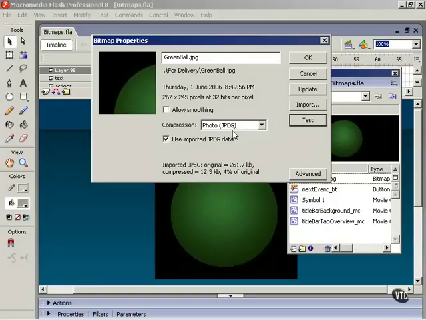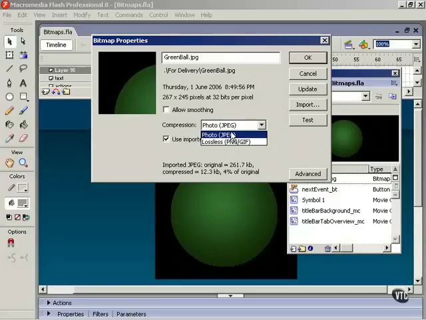Now, I've mentioned it before, but now is a really good time to reinforce it. Generally, lossless is best for images with areas of flat color and sharp edges between colors. Photo, on the other hand, is best for things like photographs, which generally have gradual changes in color across the image. Using the photo setting will often result in smaller file sizes, but you'll also experience a drop in image quality.